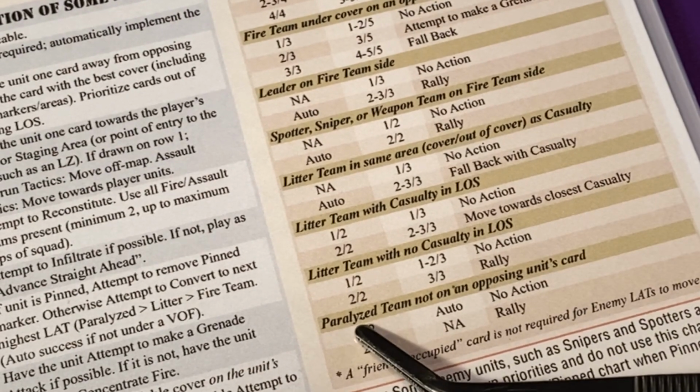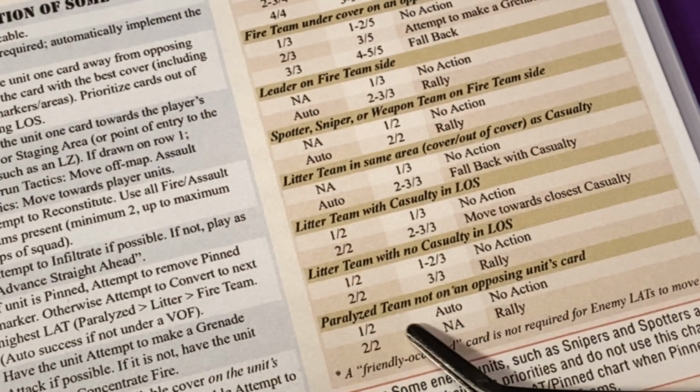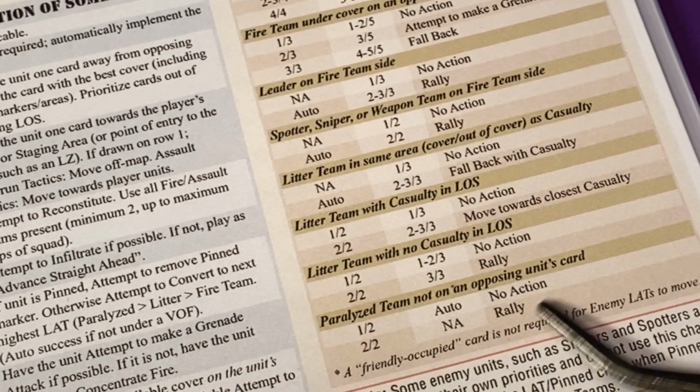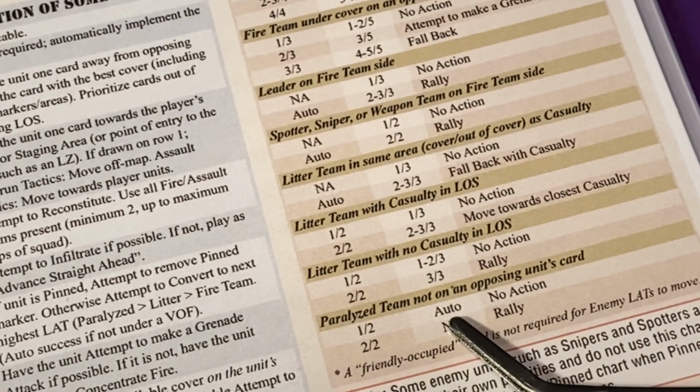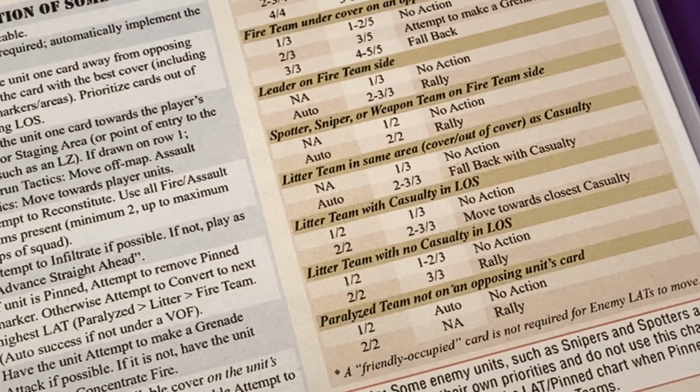Oh, no, this one does work. Sorry. It says paralysed team not on an opposing unit's card. So with no leader, it's just going to be no action. Automatic no action. If he had a leader, there was a chance he would attempt to rally. So he's going to do nothing as well.